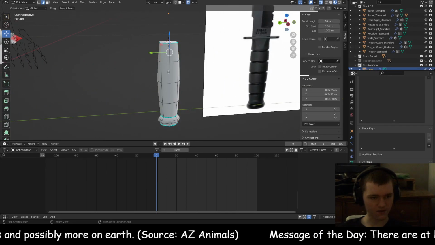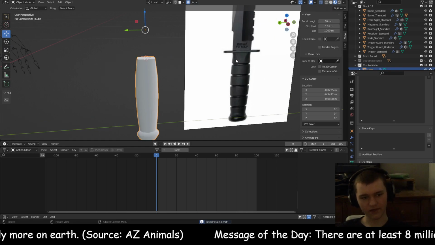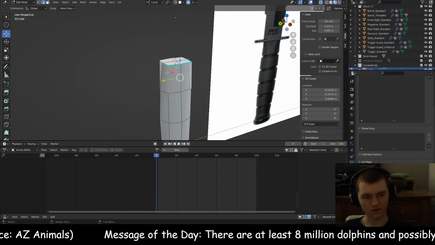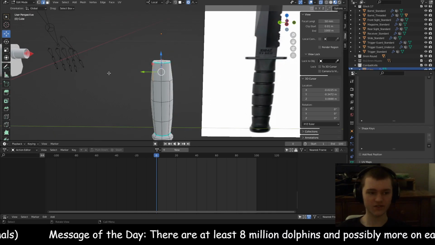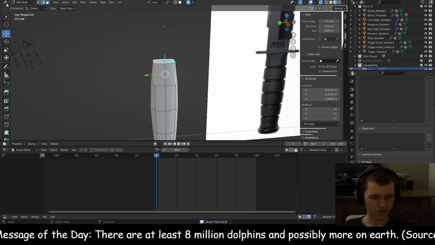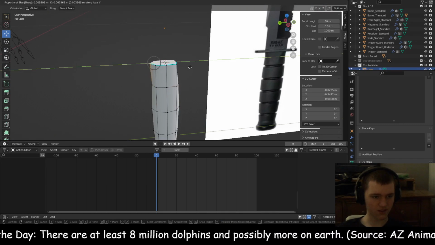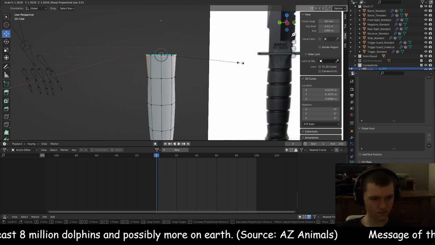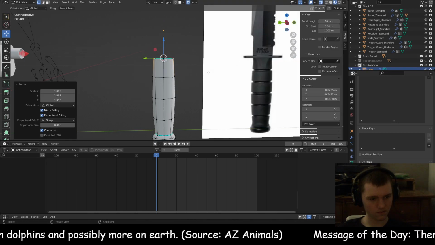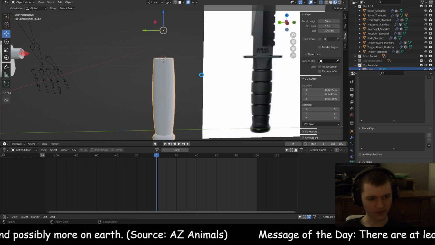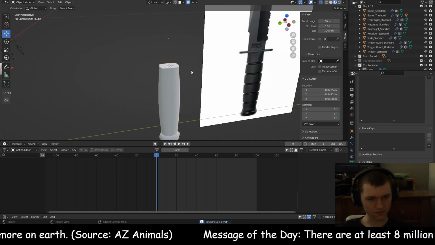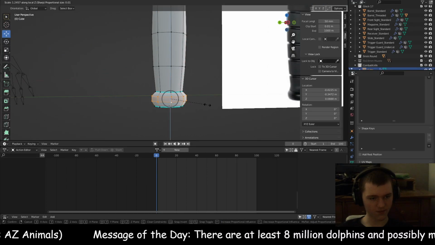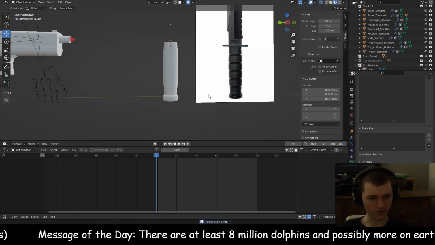I think it would look better if the topology matched it better, like kind of having this little crease here. But because our edges are actually way farther out than they are on the reference image, I don't think it's going to work as well. But that reminds me, can I just move this out a little bit? I think that looks better. Still not going to do the sharp edges thing, though. I'm just going to make this a little bit bigger as well.